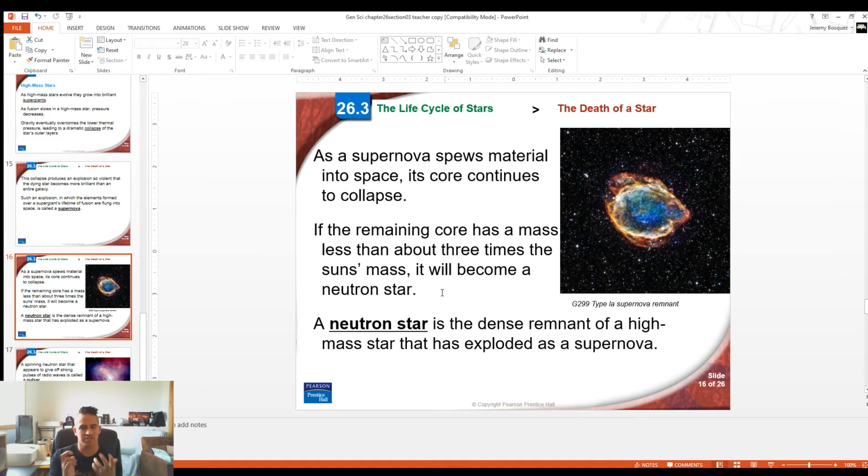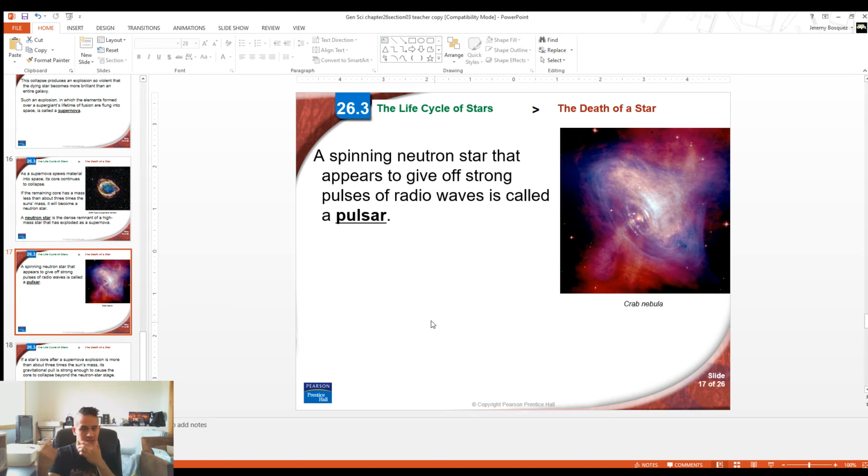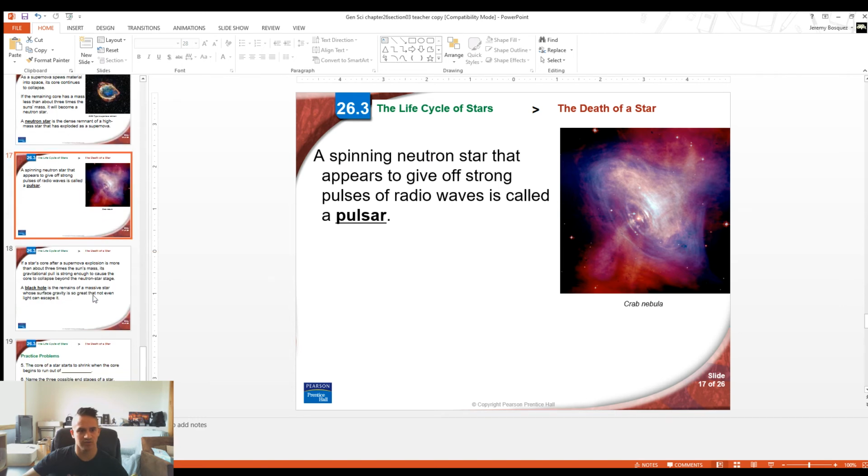But this little neutron star is left over after the supernova explosion, and it just sits there for a long time. Now, a lot of times these neutron stars can be spinning after this explosion happens, and they'll give off radio waves. Imagine it's sort of like a lighthouse where it gives off radio waves in 2 directions, and as it spins, those radio waves will point towards Earth and then point away from Earth, and then point towards Earth and then point away from Earth. So when we see it from Earth, it looks like it's pulsing as it gives off these radio waves. We call them pulsars, okay? So this is one outcome after a supernova.